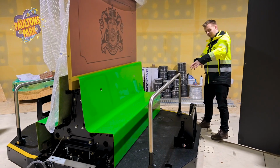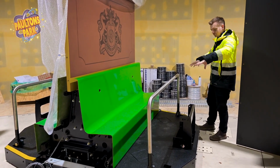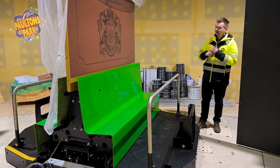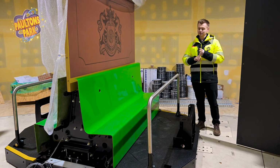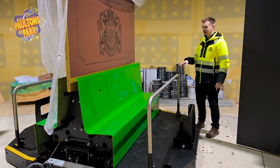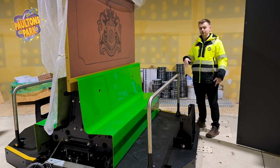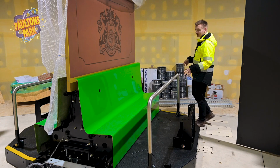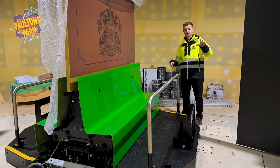There's a quite important bit that goes on the front here, which will include things like the screens for people to see their scores, and of course will hold the phantom phasers, which are connected to the ride vehicle. The phantom phasers are what guests will use to capture the ghosts inside Ghostly Manor. Each one has its own distinct colour, and you will see that colour as you're shooting through the ride.